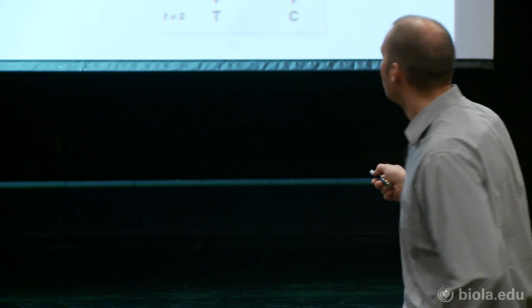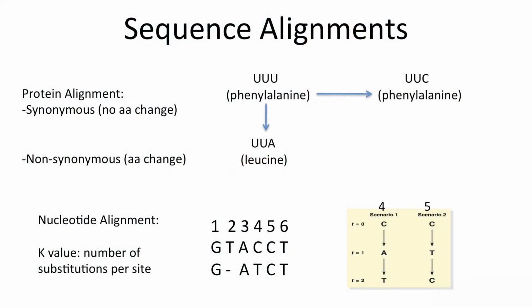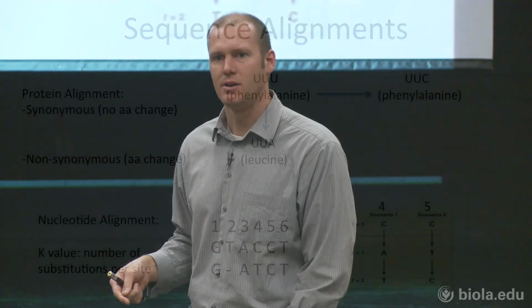So a tree is a sequence alignment. It is not necessarily an accurate representation of what has happened in the past. You don't know what happened in the past unless you've been sequencing everybody in the past, right? So what this is called is the K value. The K value is the number of substitutions that have happened per site, right? And this is something that you just have to estimate, right?